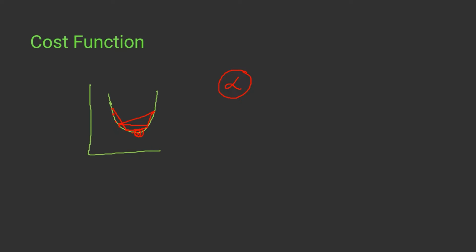There is one more case, where we have a very small alpha, right? So let's say this is our cost function, and if we have a very small value of alpha, then what will happen is it will come over here, come over here, come over here. So it will take a huge time to reach the optimal cost function value. So we need to choose this alpha very carefully so as to reach and reduce our cost function efficiently, right?